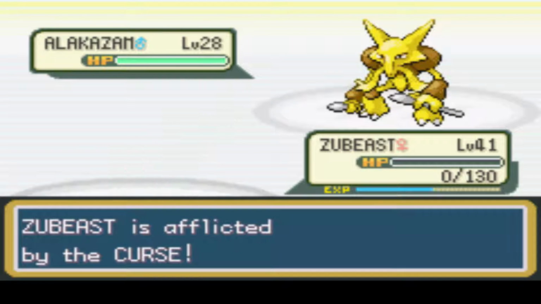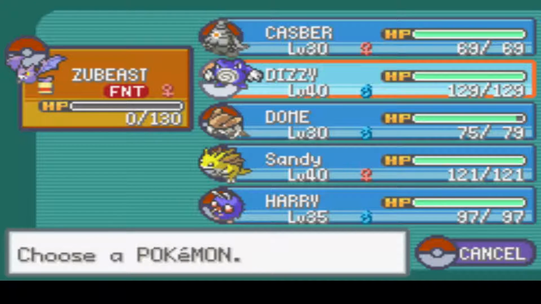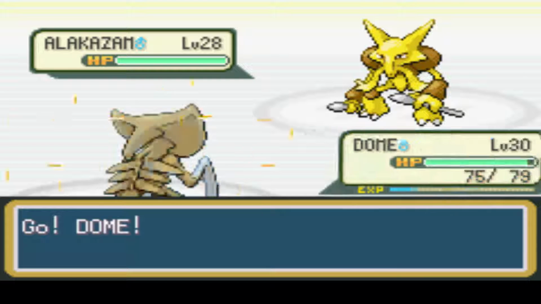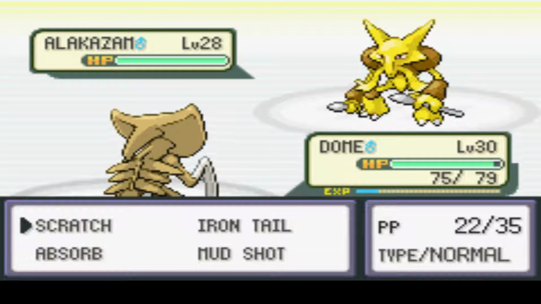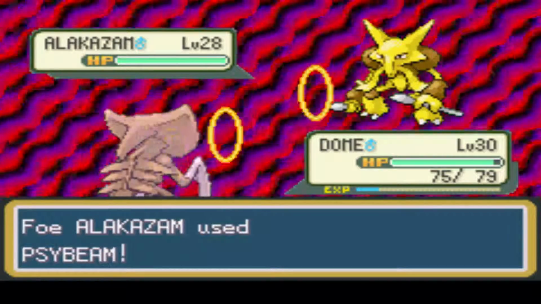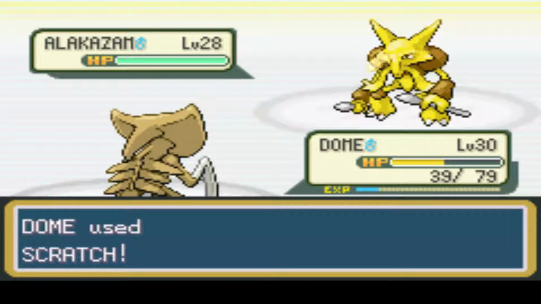And there goes Zubeast. Crap. I mean, there's other things I could have done, but that's the way it went, I guess. We've lost our longest running member, and our shiny Pokemon. Crap. I don't know why I brought this sucker out. No idea why.